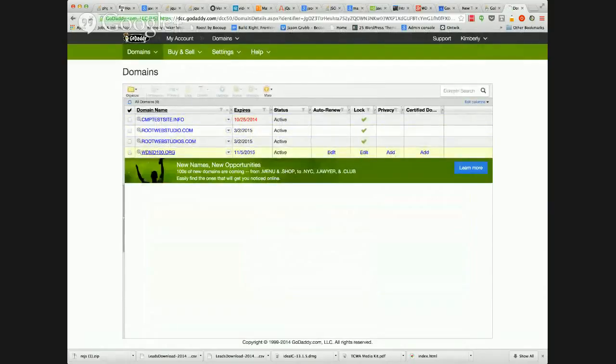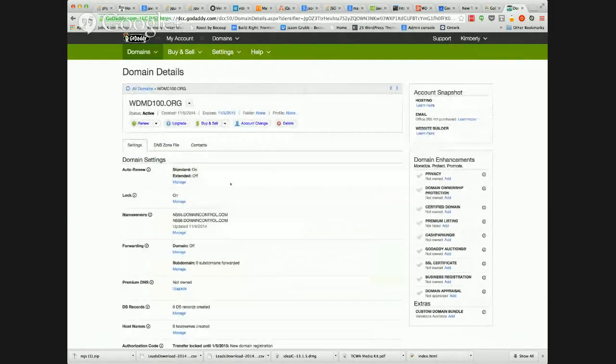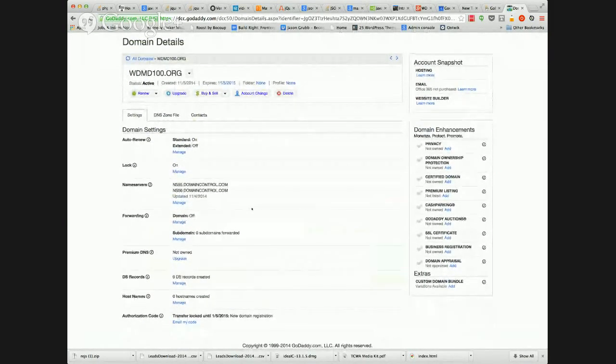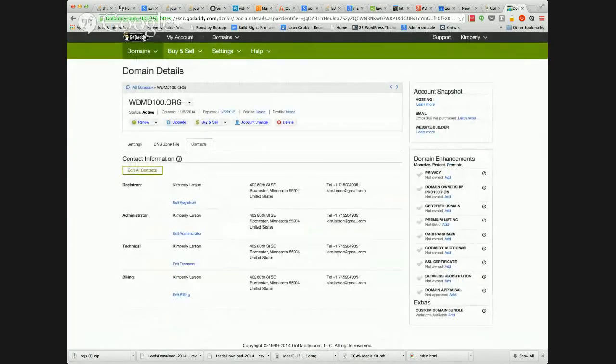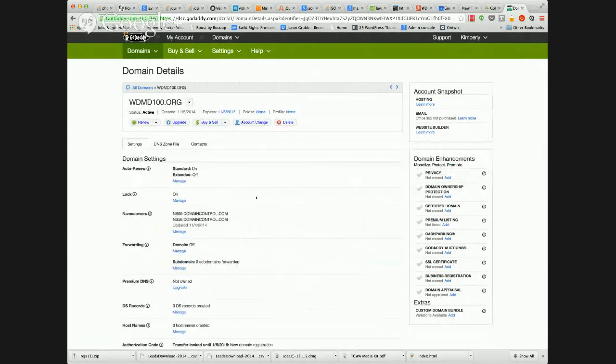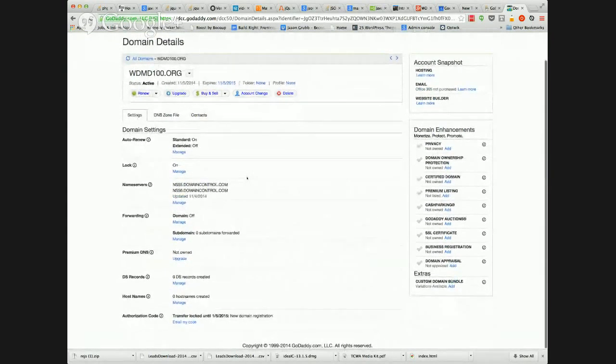And here, I have a few other domain names in here, of course. Now, the one thing that you want to do is make sure that the contact information is okay. So here, it has my address, phone number, and everything. So we have the contact info. And what we want to do next is we actually want to pick out where we're going to host the website.